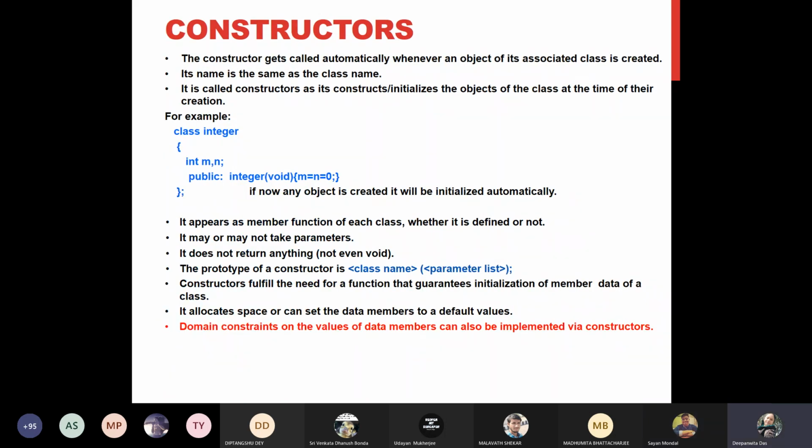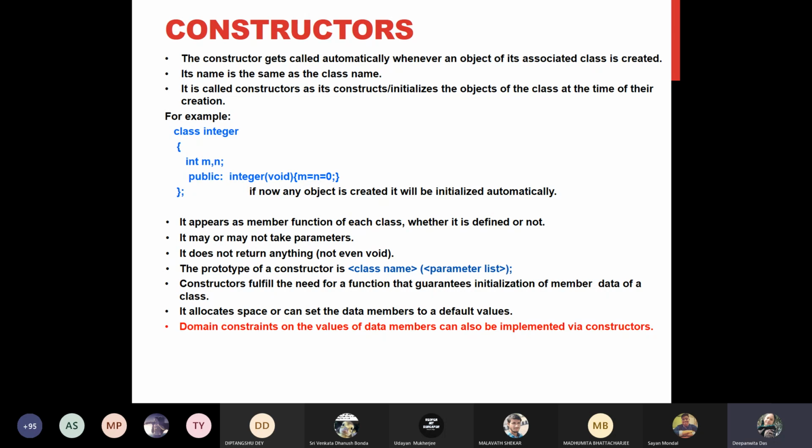Next, the points related to the constructor. The constructor gets called automatically whenever an object of its associated class is created. This line is important.